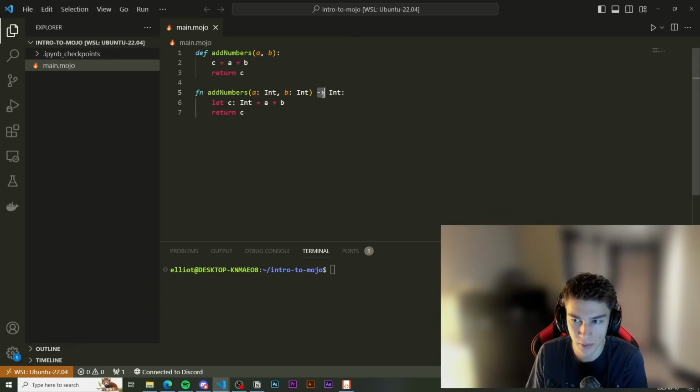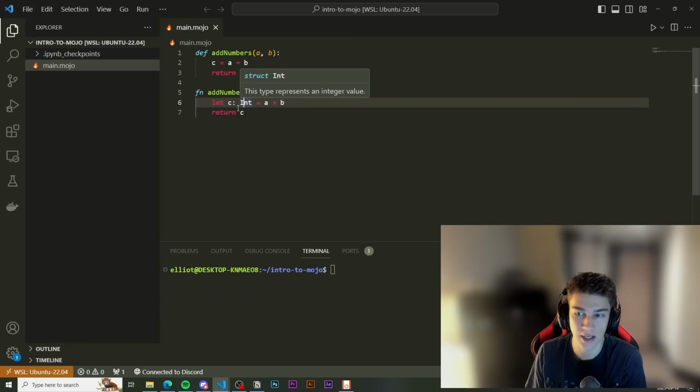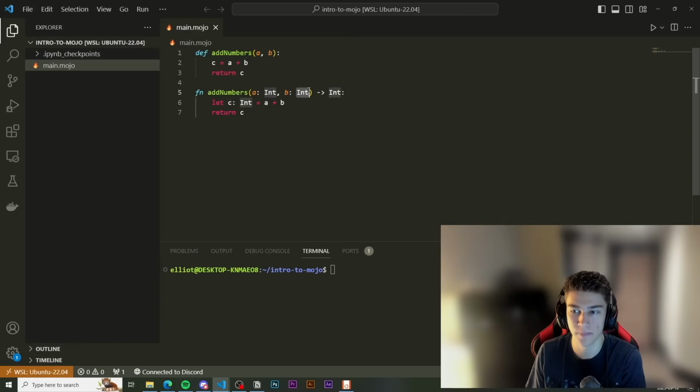So you'd put an arrow and then whatever the returned data type should be. So in this example, we go let c be an integer, and that's equal to a plus b, assuming these are both integers. And then we would return c, which would again be an integer, because that's what the specified data type was.